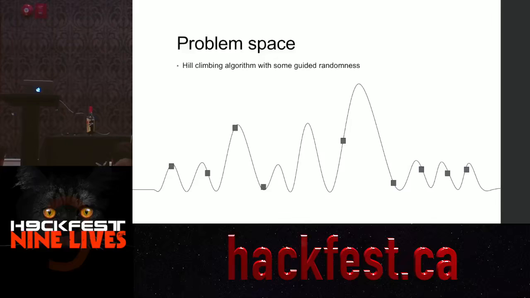So if you started out here in this valley and you go, oh, there's a steep slope this way, I'll go here, you get stuck up here, right? And so it runs into problems when you have a space like this with lots of maximums, right? You can also get screwed up if you run into a situation where you don't necessarily have a smooth graph, right? You've got bumps and squiggles and all sorts of things, or breakpoints. And there are conventional approaches to overcoming this too.